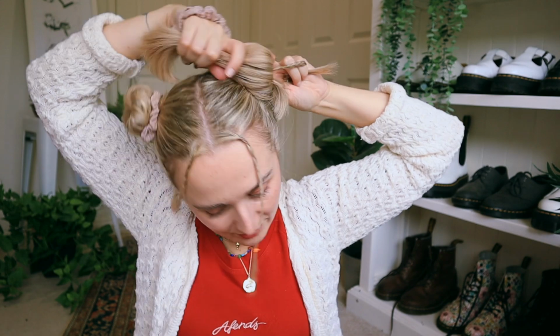Say I take this strand, I'm gonna go plait it, platty plat. And you want to keep this section out. So you just have to do your bun around without getting the plait in. Trust the process, trust the process. You got a bun with a little plait coming out the center of it. Do you see that? It adds a little bit of something, a little bit of spice to your bun.